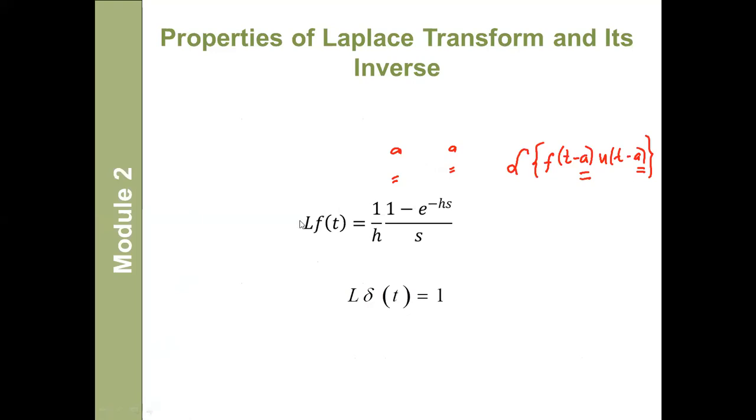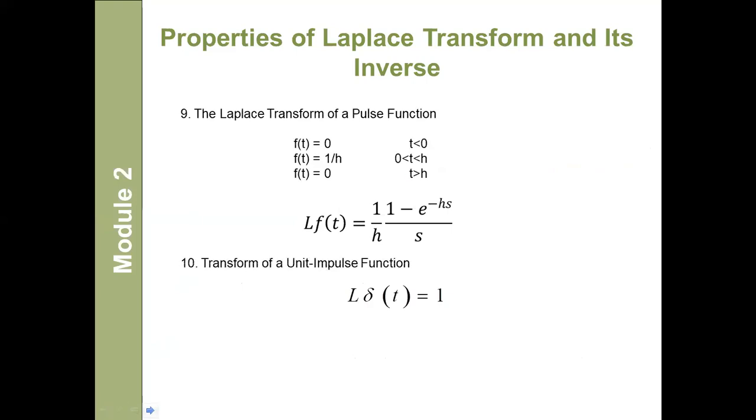Now, let me just finish the properties, then we will go to specific examples. This would be the last two of the 10 properties, and this introduces the Laplace transform of two unique functions. If you recall, I have discussed in part what a unit step function is, as an example of the principle of the offset.